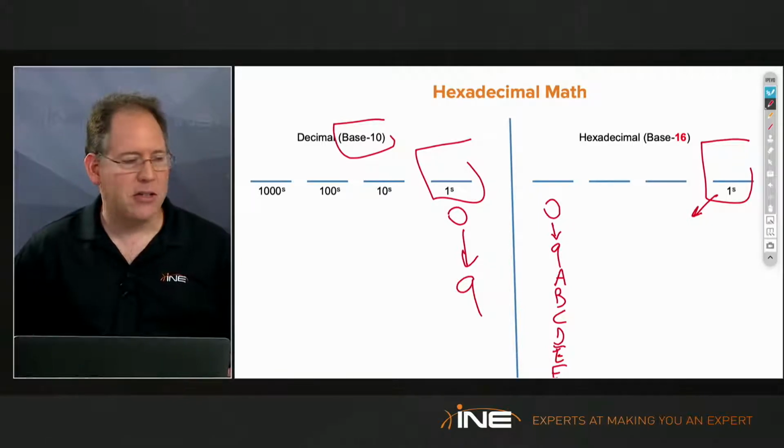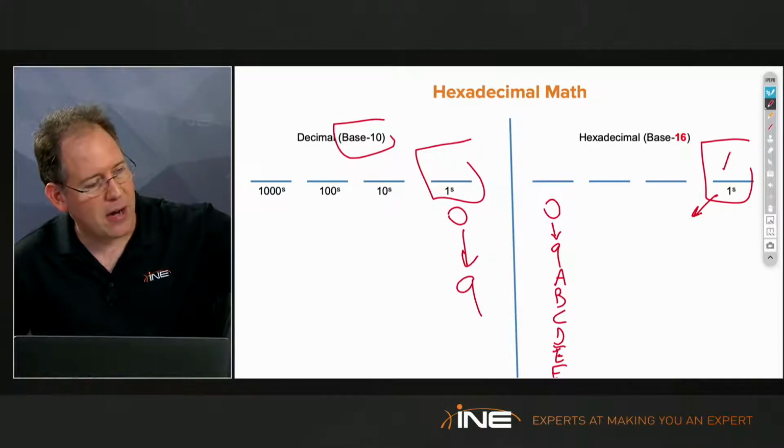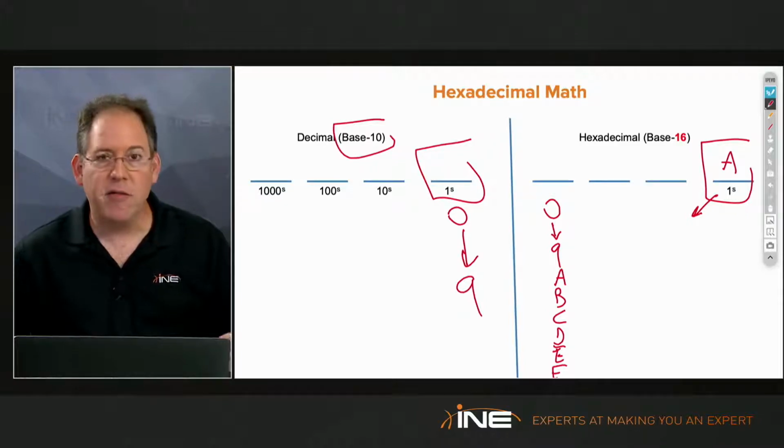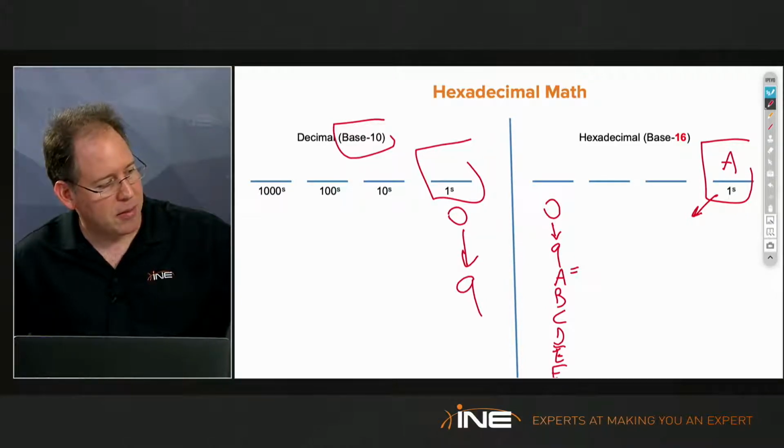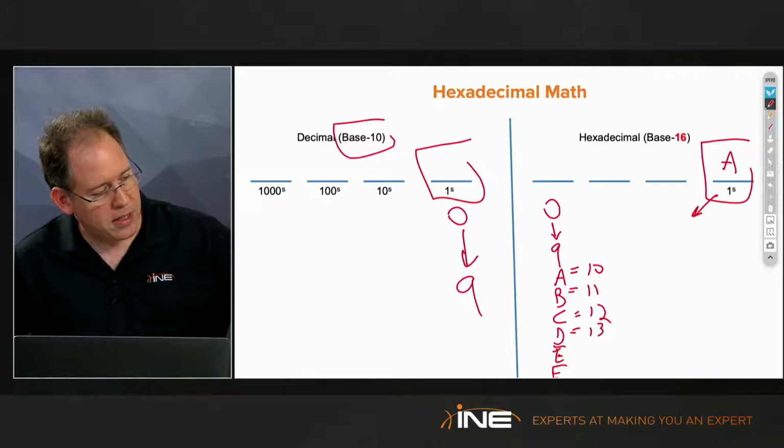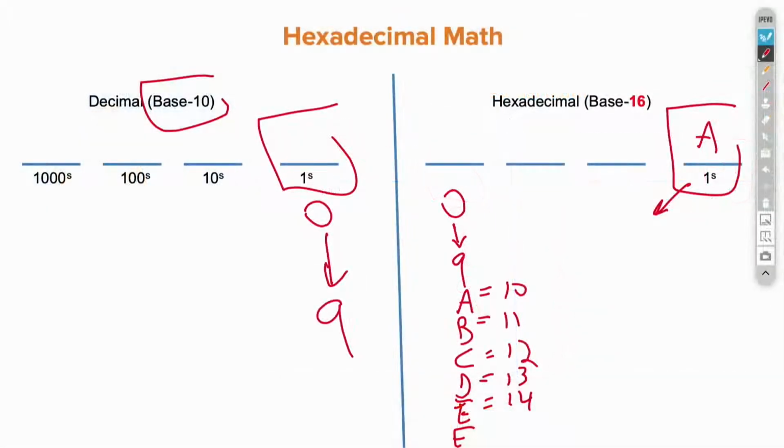And each one of those means something. So for example, if I have the letter A right here, that would convert back to decimal as the number 10. If I put a B in there, that would convert back to 11, C is 12, D is 13, E is 14, and F is 15. And that's as high as you can go in one slot. So those are our 16 characters that each placeholder could have, 0 through F.